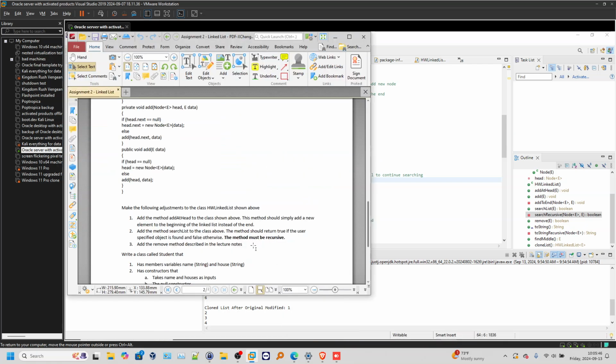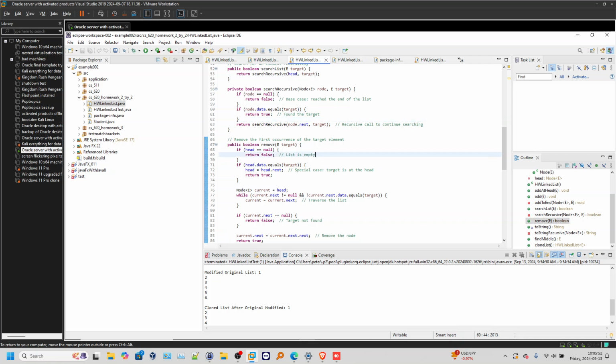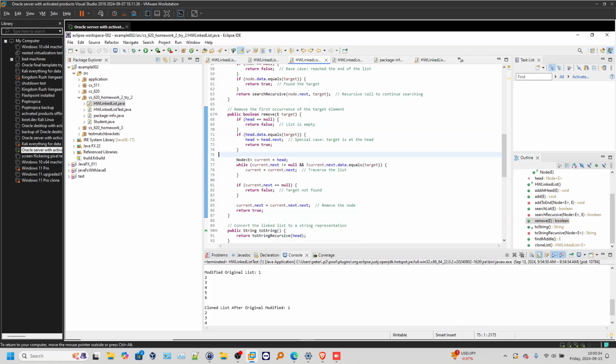Okay, add the remove method described in the lecture notes. So we want to remove a node. This one's kind of more involved.